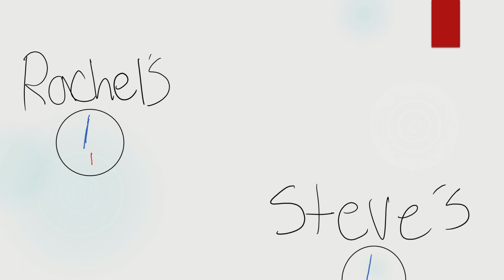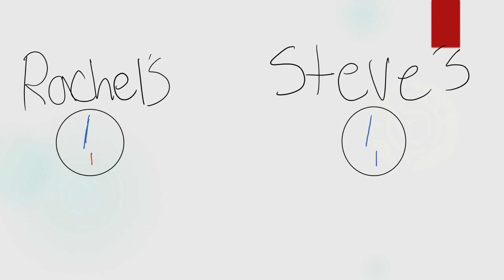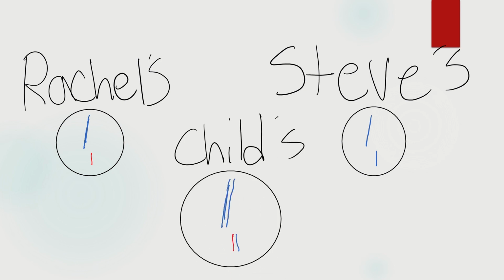Okay, so if we look at this cell, we see that it has the long blue chromosome in it. If you can remember, this is the chromosome carrying the blue eyes gene. If this cell, which is also an egg since it is from a woman, is fertilized by this cell, which, let's say it's the result of Steve's, the dad, going through meiosis, also known as the sperm, since it is from a man, the child would have blue eyes, since both cells carry the blue eye gene chromosome.